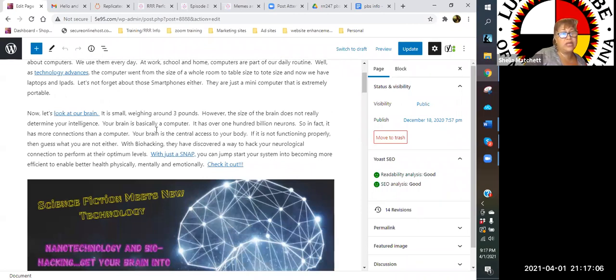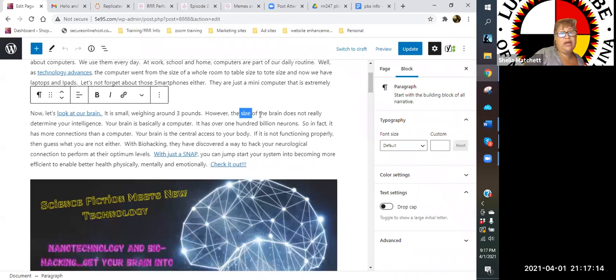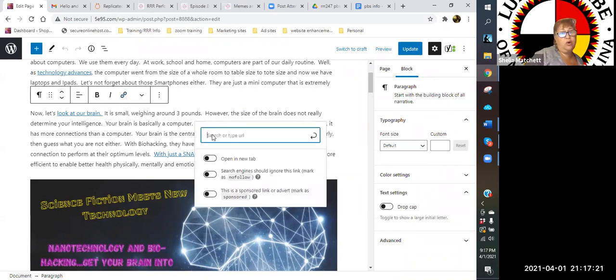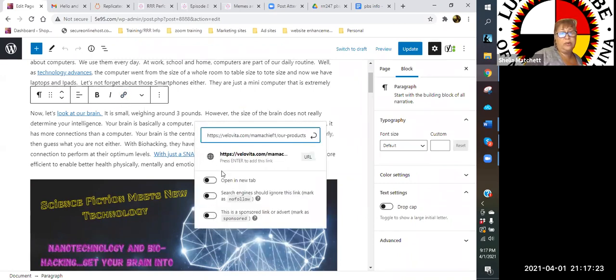Depending on where you want to add them, you want to make sure it's going to optimize what you're talking about. I know here I'm talking about the brain, so I'm going to do size of the brain. I like to do phrases instead of just one word, but it's totally up to you. You want to develop your own unique way of creating your page.